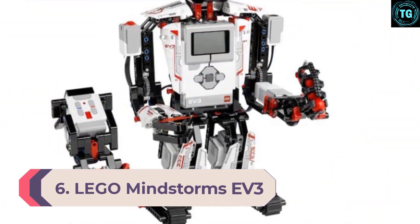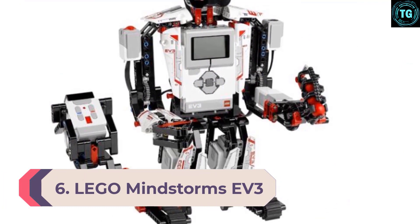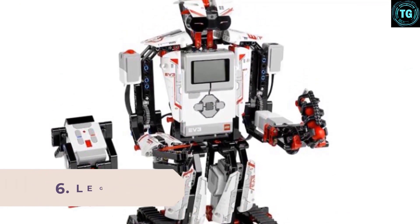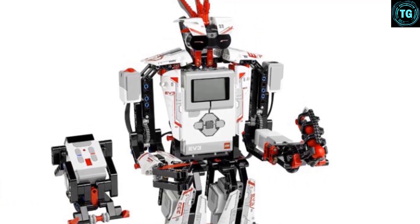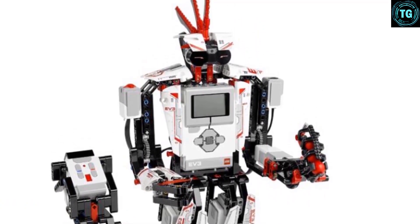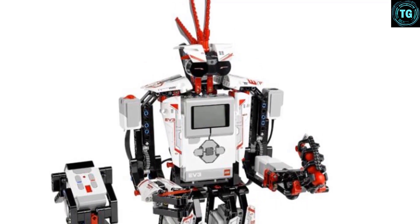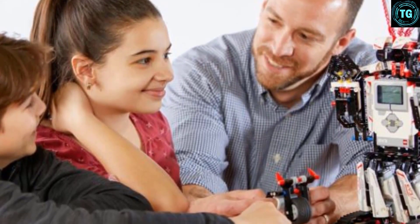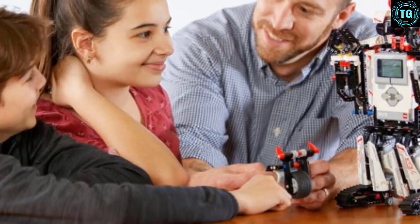Number 6: Lego Mindstorms EV3. The Lego Mindstorms EV3-31313 is the ultimate buildable robot kit. The kit contains 601 pieces and it can make 5 different styles of robots: SPIK-3R, an all-terrain vehicle, a gripper bot, a robotic snake, and a scorpion bot. Included in the over 600 pieces are three interactive servo motors, as well as sensors for infrared light, colors, and touch to make the robots even more responsive to input.